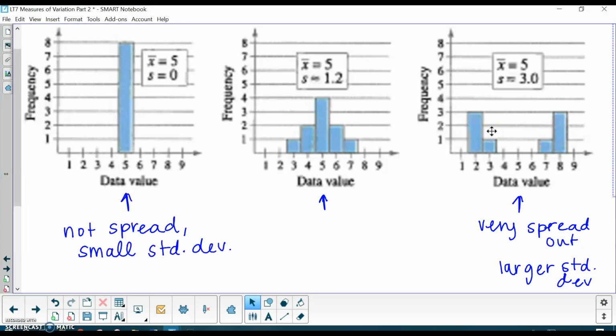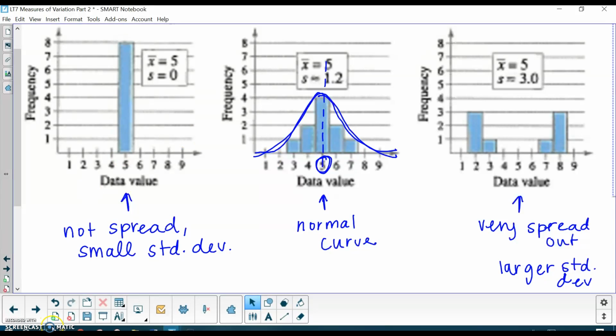Now graphs like the middle one are what we're going to look at today. So the mean is right in the middle, and they kind of have this normal curve. You've probably seen it in science. It is called the normal curve. The normal curve is nice because it's symmetric. So if we cut it right in half, fold it over, it's like a butterfly, so it's symmetric on both sides, with the mean being in the middle. And it gradually gets lower as you go further out.